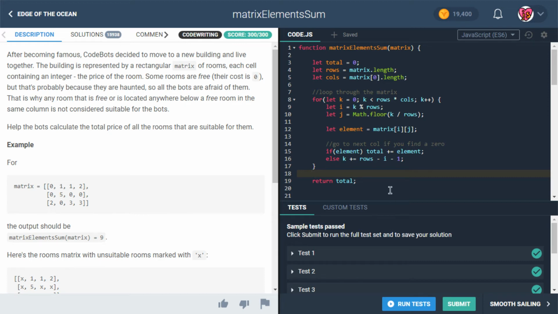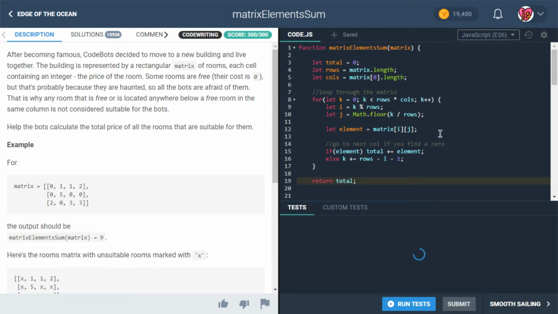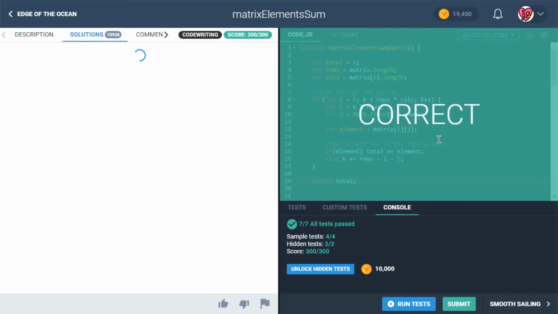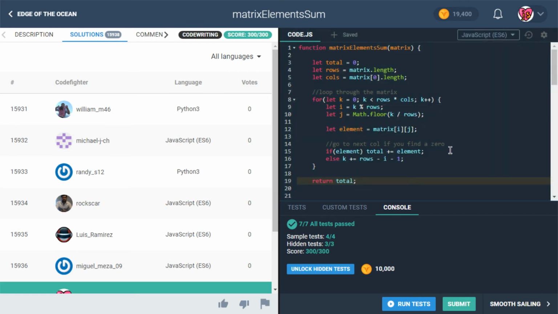Okay, so I think this is probably, well, it's done. We could submit this, and I don't think it's going to be a problem. I think it's going to pass all the tests just like it did before. There we go. Yeah, okay. So that's nice. We got to see the correct screen 3 times this time. That's exciting. But anyway, is this the best algorithm?